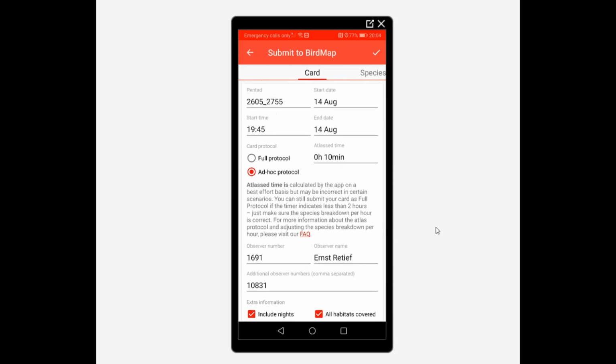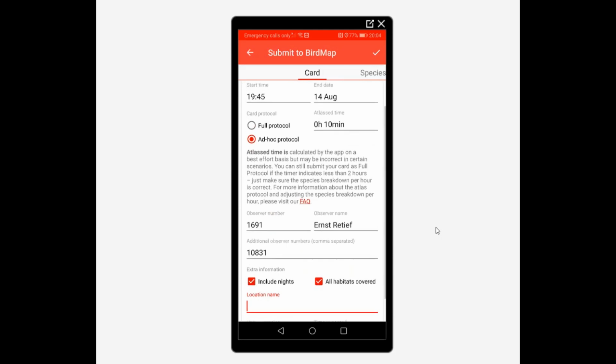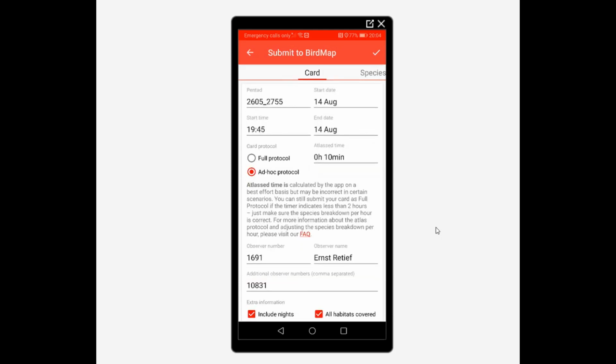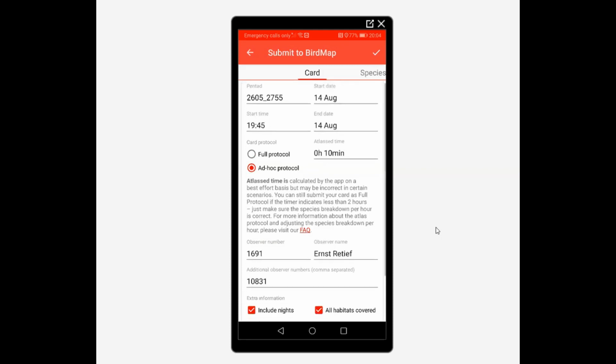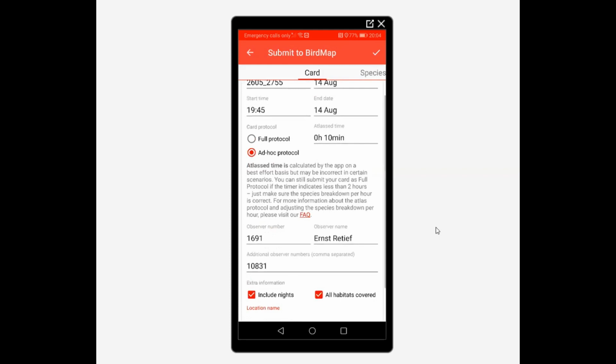So what's important is that atlas time is a best effort estimate by the app to say how much time you spent atlasing. I have said it, and it's as per that little disclaimer just below that. Obviously, it can make a mistake. And the mistake is if you have not told it, listen here, I'm busy birding. It won't know any better, and then it counts dead time as no birding time. Very important.